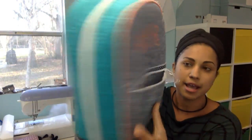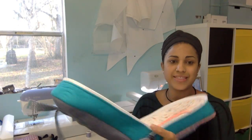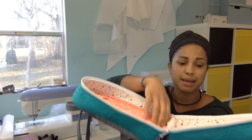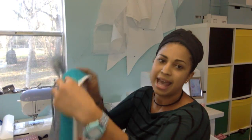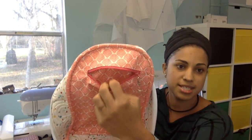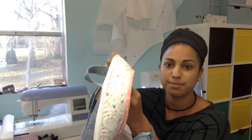One zip pocket in there, fully lined. And I did it so that it opens all the way, so the zipper goes all the way back. So if they have any bulky things, little kids could even use this as a little weekender pajama bag for going to grandparents' house for the weekend. And then on the back part here, it's kind of narrowish, so the zipper can only be so big. But at least there's a little zippered pocket for them to put some other stuff.